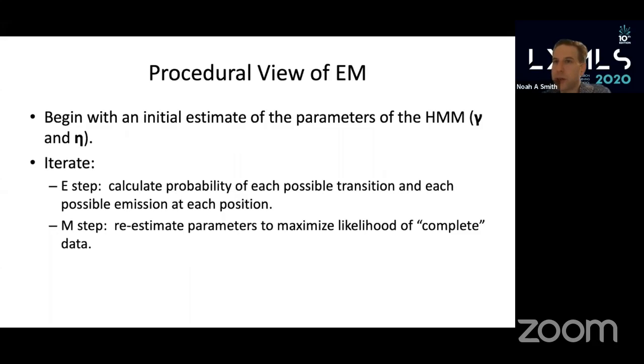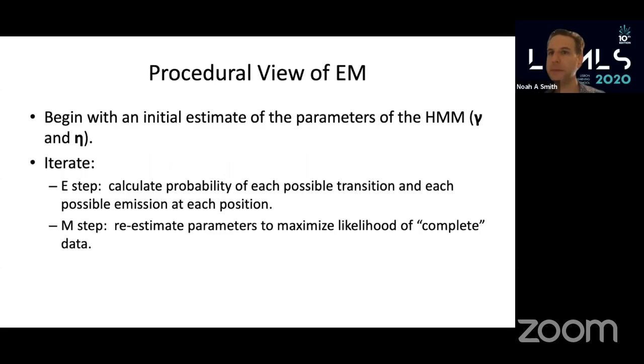So here's the procedure. You have to start out somewhere. And usually we say we start off with an initial estimate of the parameters of the HMM. Usually we pick it to be random and close to uniform, but there are different ways of doing it. For your particular problem, you might start with a small amount of labeled data to pick the parameters. You might have some prior knowledge about how to pick the parameters and do it manually. There's a lot of things you can do, but somehow you get an initial estimate.